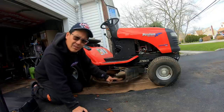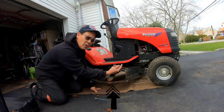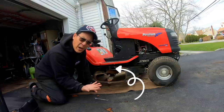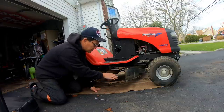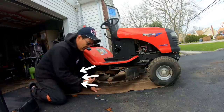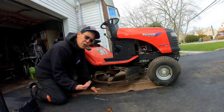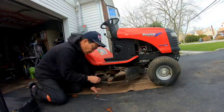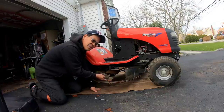It does appear that this blade is upside down, because as you know, it turns counterclockwise when you're looking at it from the bottom. So it's going this way. It has to go this way because the grass clippings fly out this way. And because the blades are going in this direction, the sharp part of it has to be on this side.